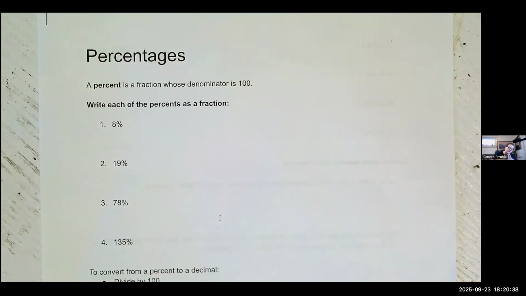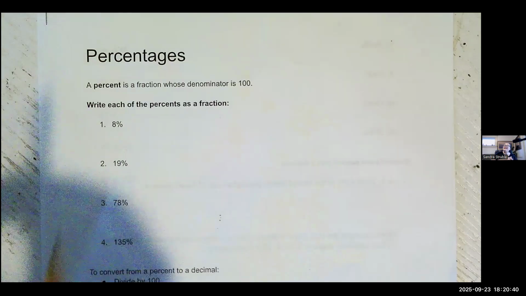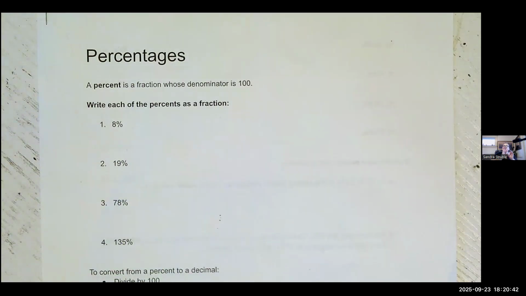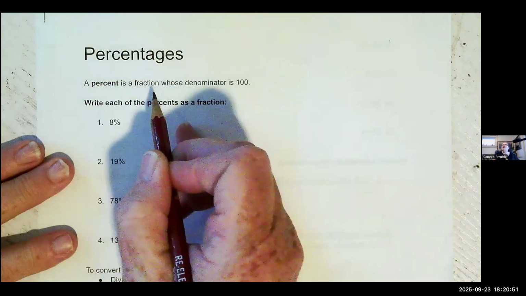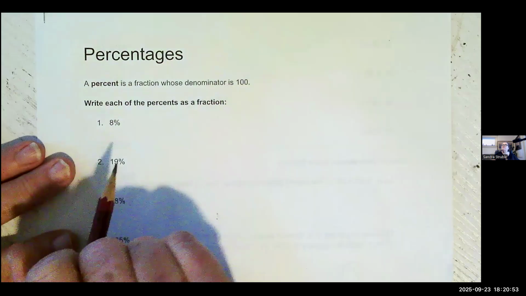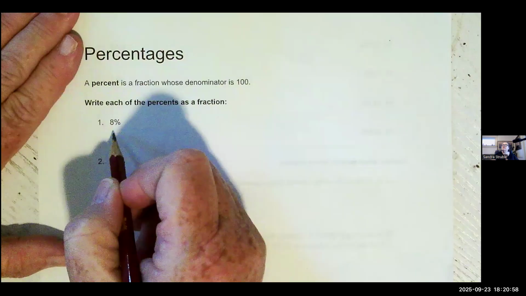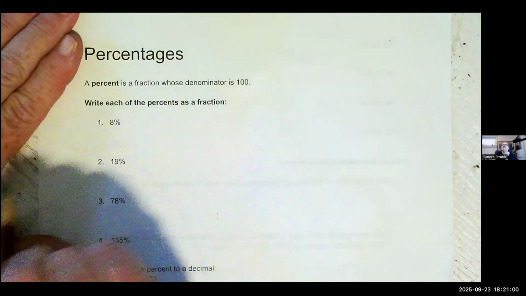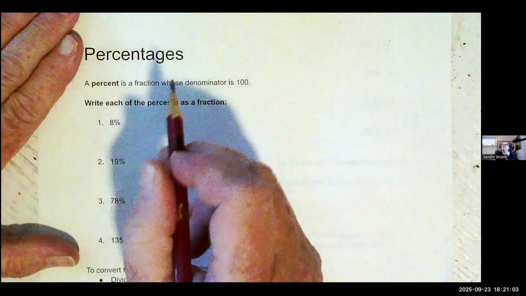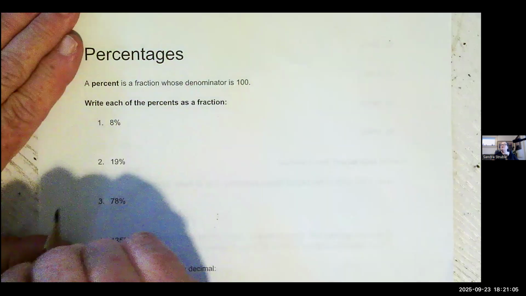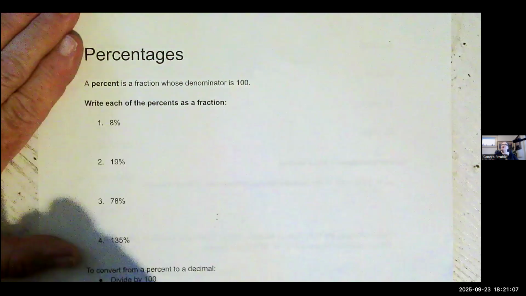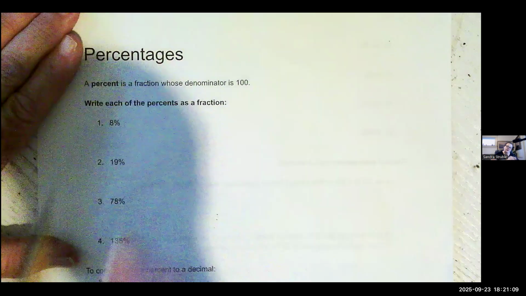That's strictly what I'm going to be doing from here on out, is things that you're going to be seeing in problem solving. With problem solving, I literally start off my class just like this. So if you've already done this, you're going to have a good setup for it. A percent is a fraction whose denominator is 100. So no matter what the number is, you take the number in front of the percent sign and put it over 100. If it's a decimal, we'll deal with it later. Right now, we're strictly going to deal with whole numbers for this part.